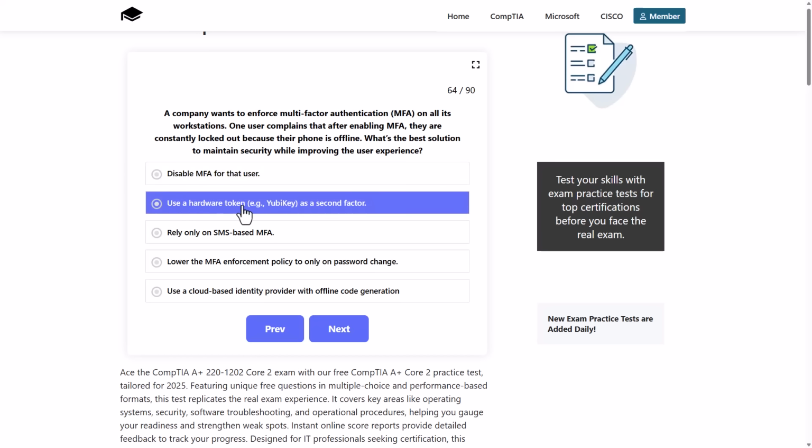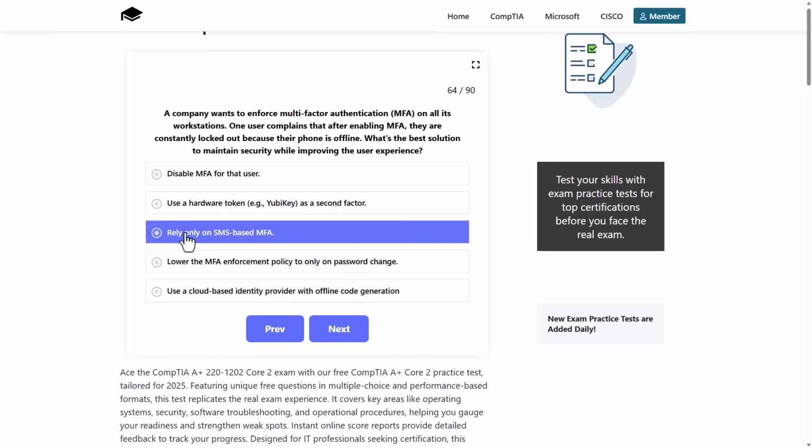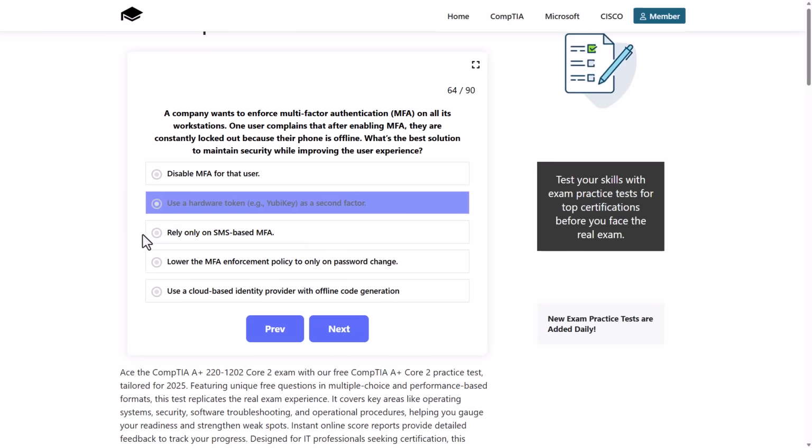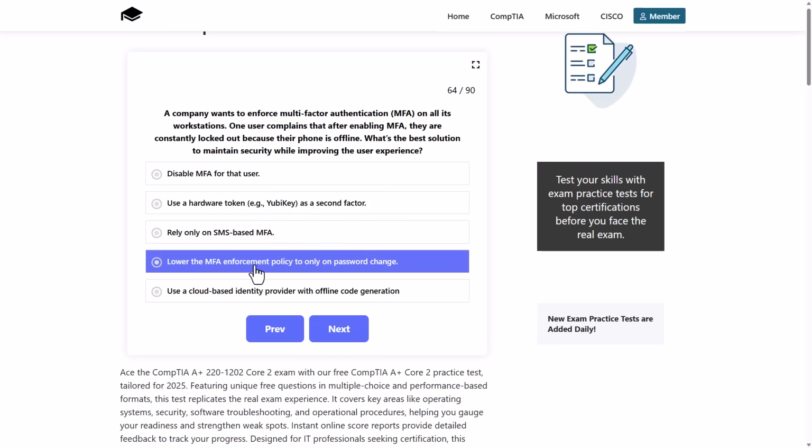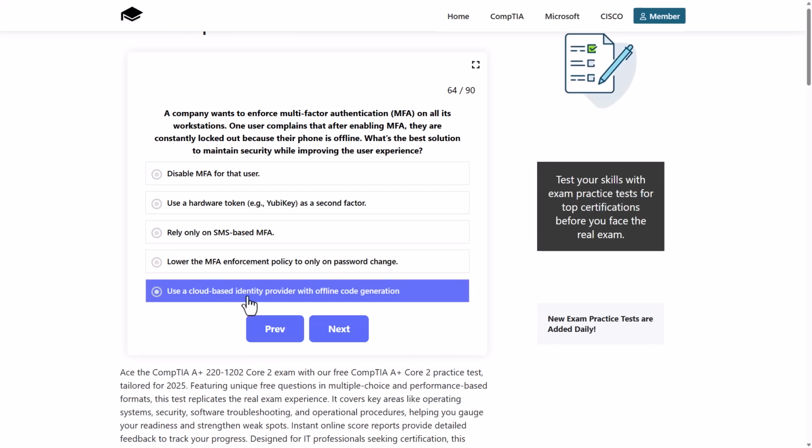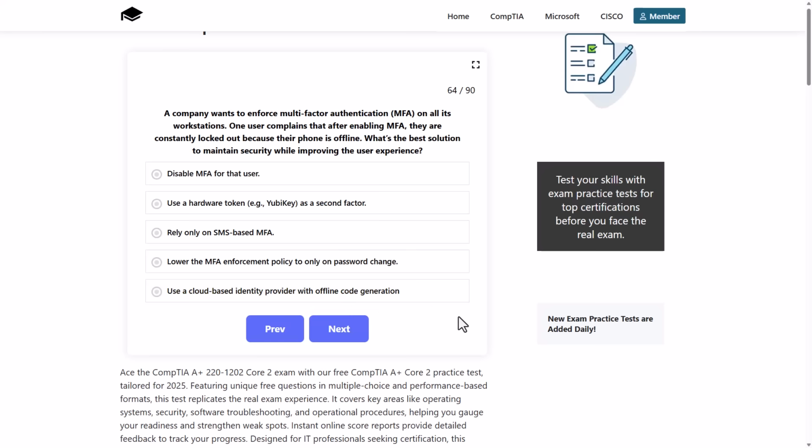Use a hardware token, e.g. YubiKey, as a second factor. Rely only on SMS-based MFA. Lower the MFA enforcement policy to only on password change. Use a cloud-based identity provider with offline code generation.